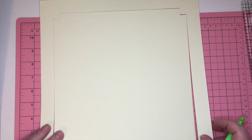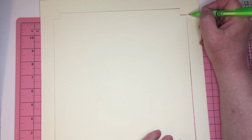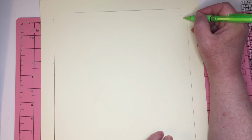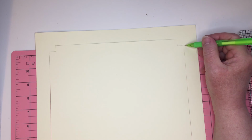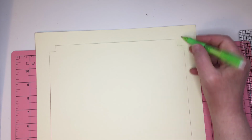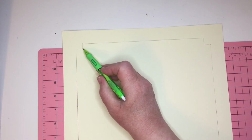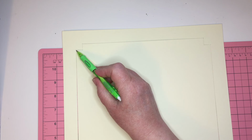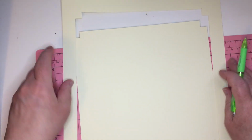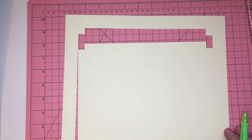Then you're going to take your paper trimmer, and trim through to the dot, then turn your paper, cut to the next dot. I hope you can see that. To the first dot, then cut to the next dot, and then turn your paper again and cut to that dot. Then you're going to cut right across here to that dot. Then turn your paper, cut to this dot, turn your paper, cut to that dot, turn your paper, and cut at 1 inch all the way down. So you'll end up with 2 pieces that look like this. Okay?